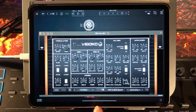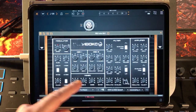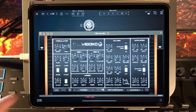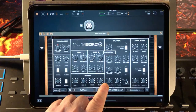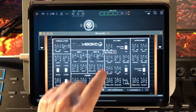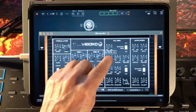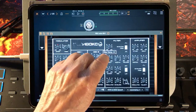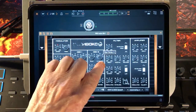Now the speed of the cycling envelope, like all cycling envelopes, is dependent on the settings of the attack, decay, sustain, and release. So for example, if we want this cycling envelope to play faster, we will reduce the decay. So the cycling envelope is faster. And it's insane. If we just go back, it's incredibly snappy.